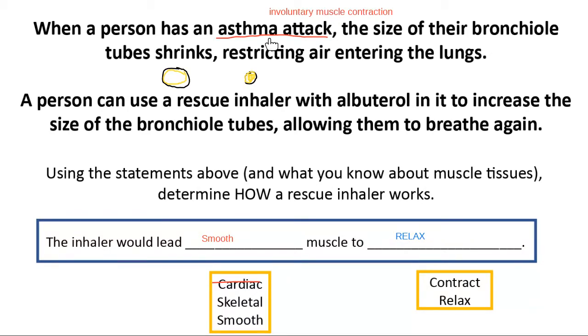Just like we dissected this question down, when you're taking your exams and you get those notorious application questions, dissect those application questions down too. Break them into small parts, think about them, figure out what answers you can get rid of right off the bat. Then we're just toying with two answers or three answers and keep working our way through eliminating them. So if we learn nothing else today, we have learned the way that a rescue inhaler works for asthma. That rescue inhaler tells the smooth muscle tissue that it needs to relax. If you do that, a person can breathe again.